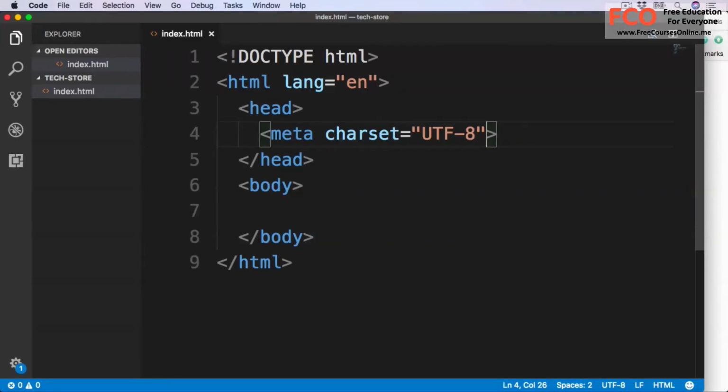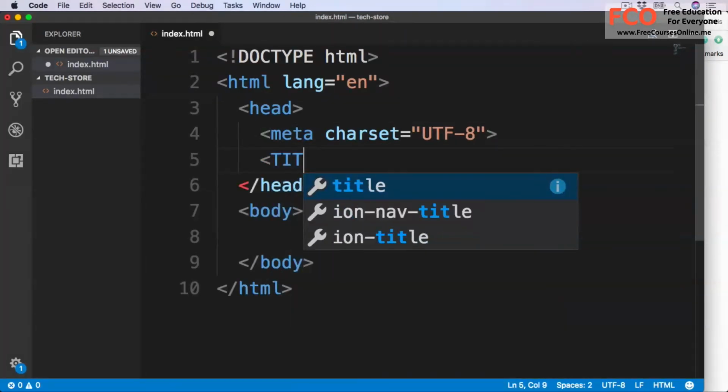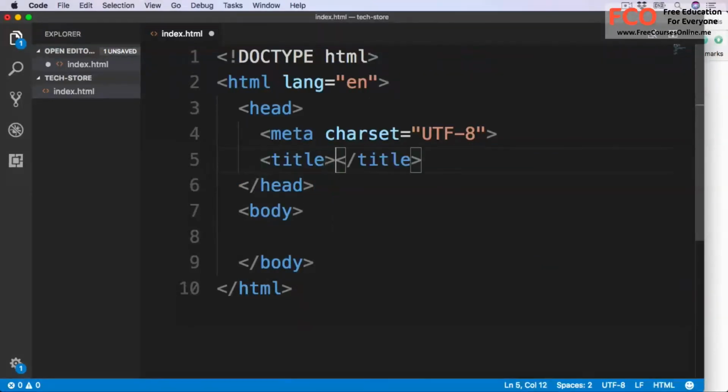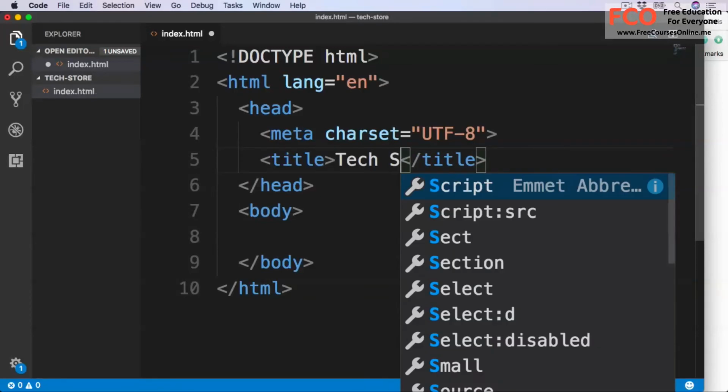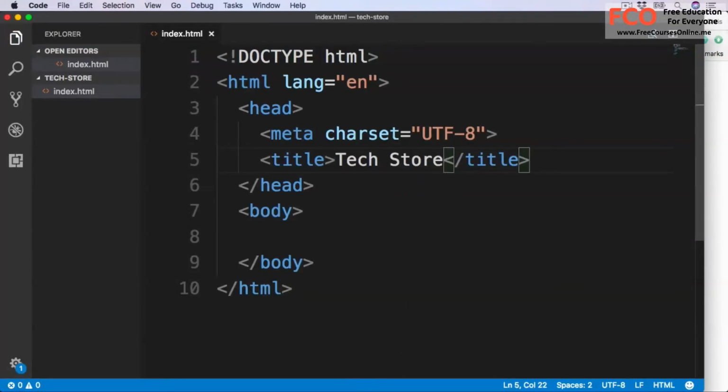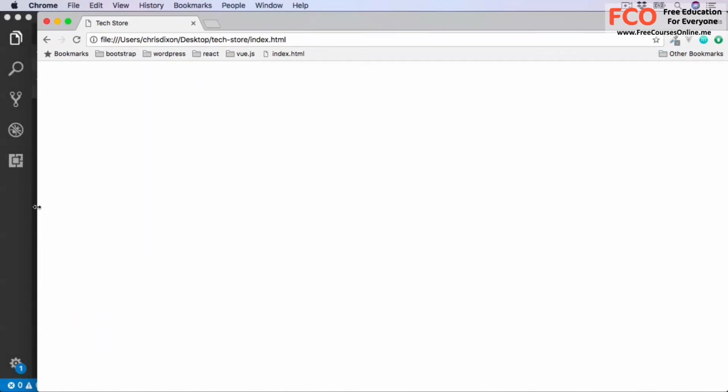Next up, just below this meta tag, I'm going to add the title. So add the title's opening and closing tags. I'm going to call mine the text store, and we need to add this between the two tags. So add that in just like that. If we give that a save and then open up the browser with the index.html opened, give that a refresh, and we can see we've got Textor at the top of the browser just there. We'll add to this head section throughout this project and also later on in this course.